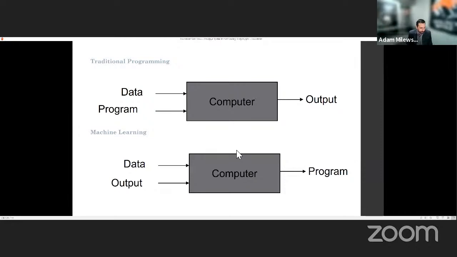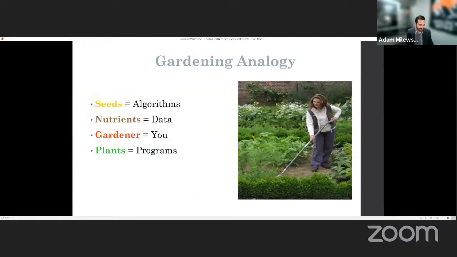I know for some of you, if you aren't as familiar, it can seem like a mystifying term. So I hope I explained it well enough. The last one I have is a gardening analogy. The seeds are the algorithms. Okay. The nutrients are the data. So we have to start with the seed. We have to provide nutrients for it by providing data for it. You are the gardener. You still have to try to cultivate it. And then ultimately the plants that grow as a result of all of this work are the programs that it writes. Okay.